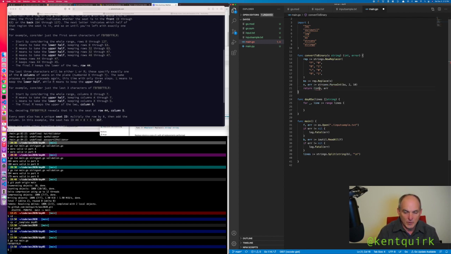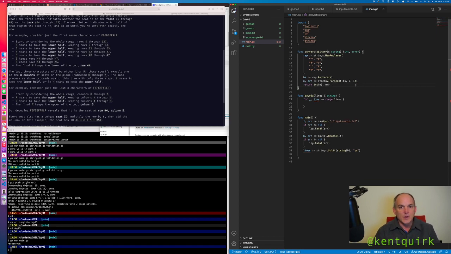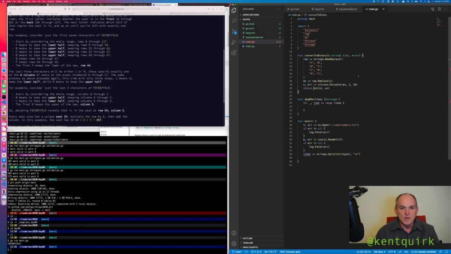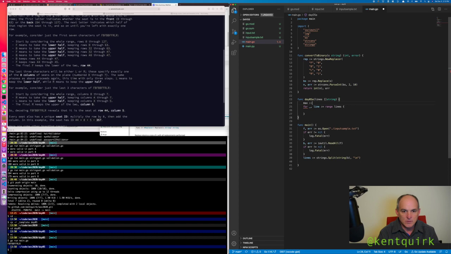And so I did that wrong. It's this. There, that's better. Okay. So I now have a function that converts that value to binary, and they're asking what's the greatest. So day 5a will just say max colon equals 0.